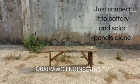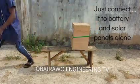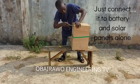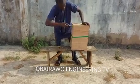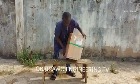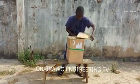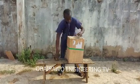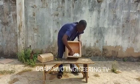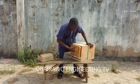Now let us bring the compressor to this bench. It is time to open the wood package to bring out the compressor. We are using a screwdriver to pull off the wooden cover. So now that we have removed the top wooden cover, that small carton we just brought out has the compressor driver, the compressor controller inside, and inside that main carton remaining in the wooden box is the main compressor.